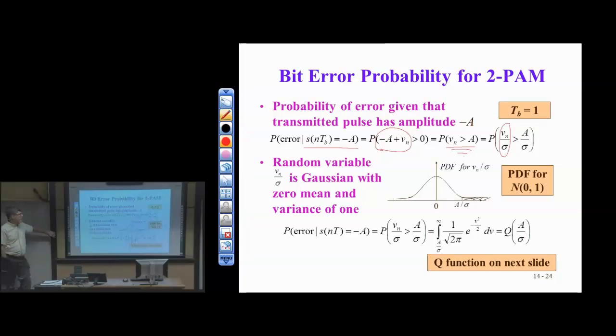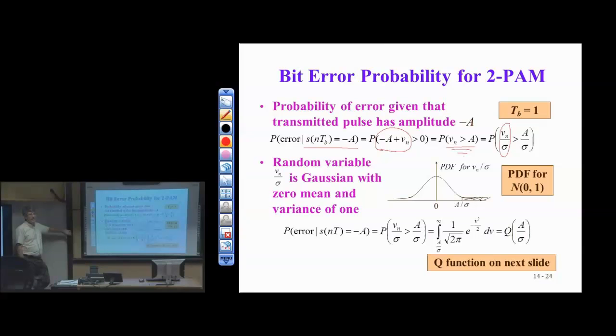I'm scaling. Remember, V of n is just a random variable with a Gaussian distribution. What happens to its variance? It's scaled by 1 over sigma. That's right. So the variance is divided by sigma squared, or scaled by 1 over sigma squared. It turns out the variance of V of n over sigma is 1, so this becomes a unit variance, from what we learned in homework problem 4.1. V of n still has a mean of 0. That hasn't changed. And the variance now is 1.